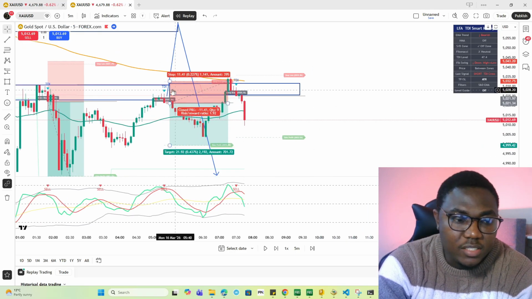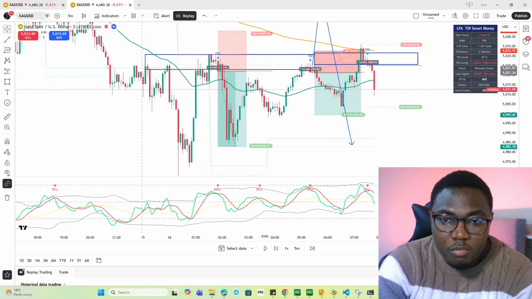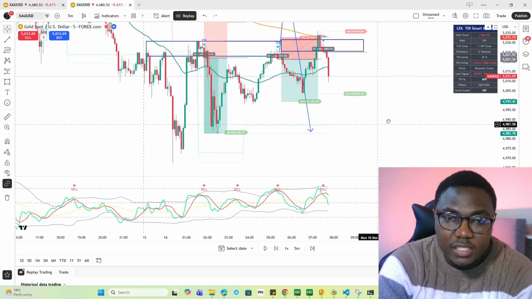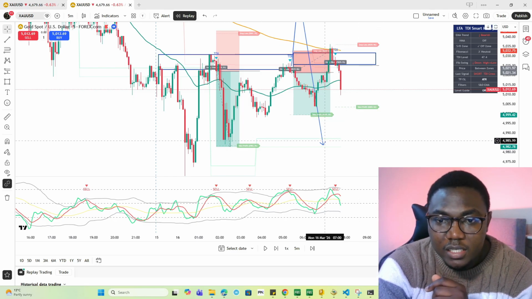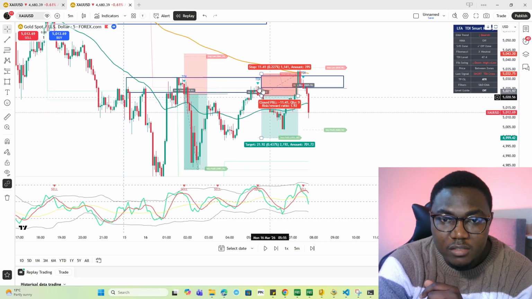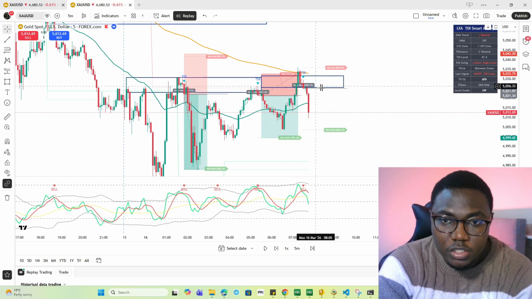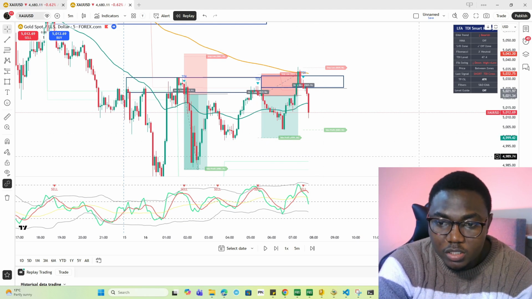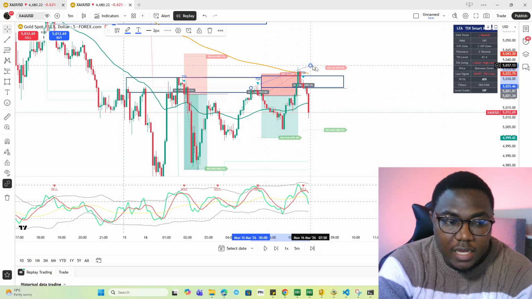So as you can see on this resistance zone, we also have this TDI sell. Now, like I said, what TDI does is help us make meaning of what is happening on the chart. One other thing I can see: the market is on this resistance zone, and I'm sure you can see that. But one important point to note here: look at this, the chart is doing higher highs.